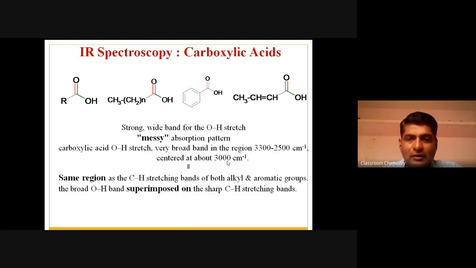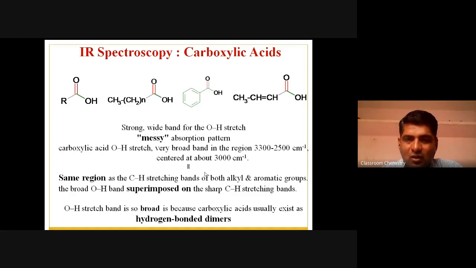Also, we know this is the region for the CH2 and CH3 group, which has CH stretching. When a compound has CH2 and CH3, their CH stretching frequency band comes around 3000, between 3000 and 2800. We know this from what we saw in aliphatic alkanes. Okay, so this band gets overlapped by the OH of the acid. Because of this, overlapping happens. So you cannot say that this peak is of CH2, this peak is of CH3, because all are merged. You will just see some short peaks above that broad band. So it's quite difficult to interpret the spectra.